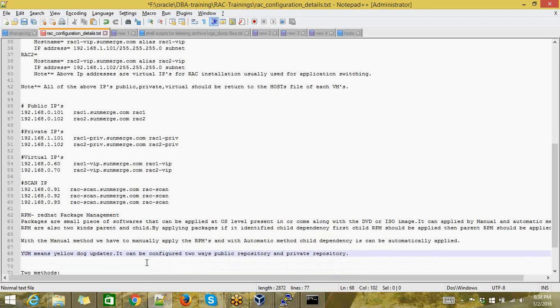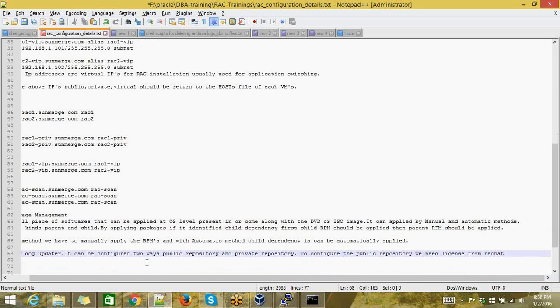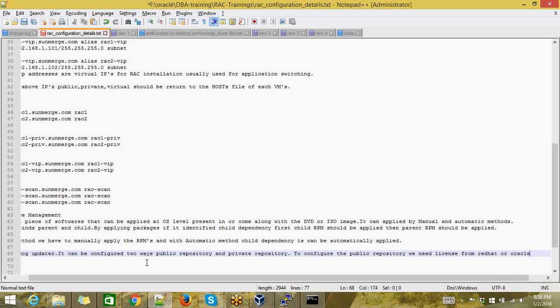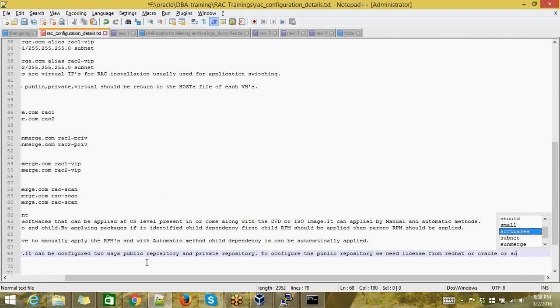To configure the public repository, we need a license from Red Hat or Oracle, or something called a ULN account.